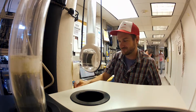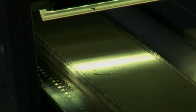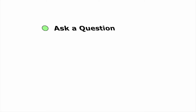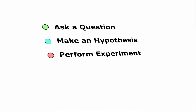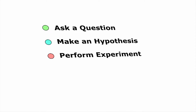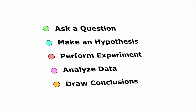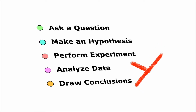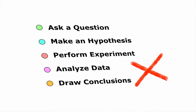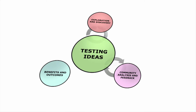Science, the art of learning about the natural world around us. It seems straightforward. You ask a question, you make a hypothesis about what you expect to find, then you perform an experiment to see if the hypothesis is correct, you analyse the data and determine if you were right. Simple, right? Well, not really. There is much more to it than that, which is what makes science so exciting and fun.